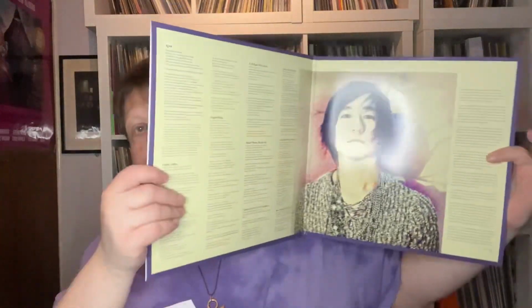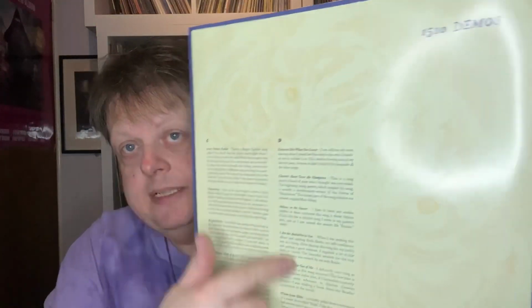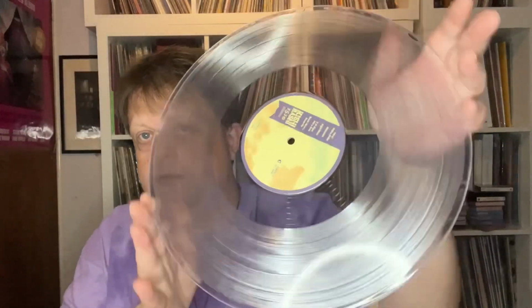Another sort of album within the album to house the vinyl. So that's Kishi there. Polylined sleeves. Proper crystal clear vinyl. So I haven't listened to this yet at all. And that's got a proper inner sleeve, and this is the demos, and it's got sleeve notes about them all on there. And again, proper crystal clear vinyl.